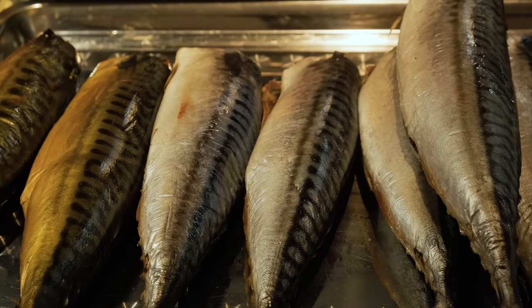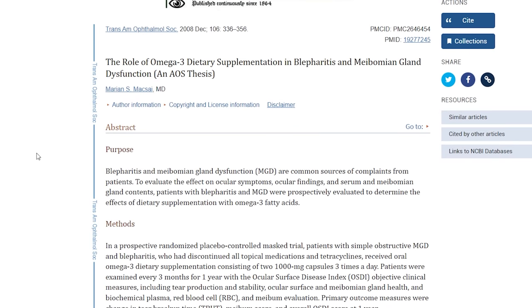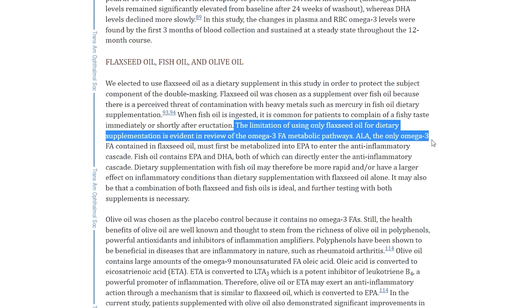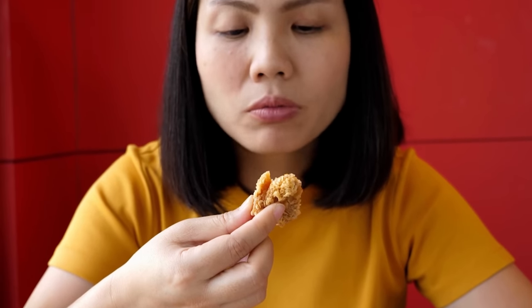Some foods known to contain higher amounts of omega-3s are oily fish such as salmon, mackerel, and herring. The American Heart Association and the Arthritis Foundation both recommend eating at least two servings of oily fish a week. You can also get omega-3s from vegetable sources such as walnuts or ground flaxseed. However, research suggests that ALA — the plant-based omega-3 — doesn't convert very efficiently to EPA and DHA in your system, so you may not get much usable benefit from solely relying on vegetable sources. Ideally, you're not only getting more omega-3s but also reducing omega-6s, which are pro-inflammatory and found in many highly processed foods.